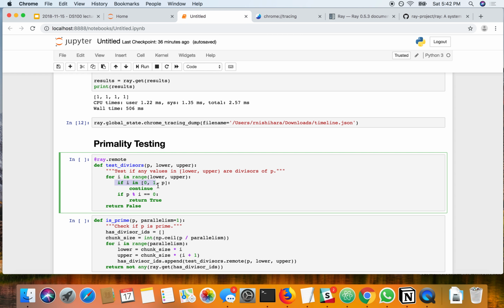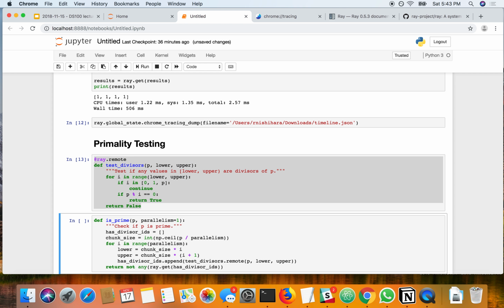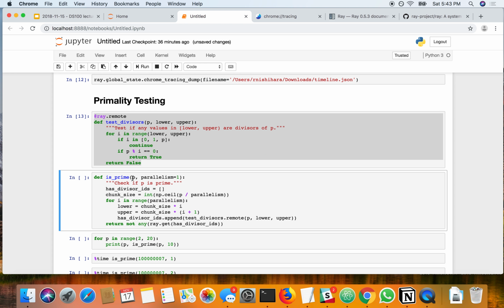And we handle some special cases first: we ignore divisors that are 0, 1, or p. We're defining this as a remote function. And now here is the actual primality testing, the isPrime function.